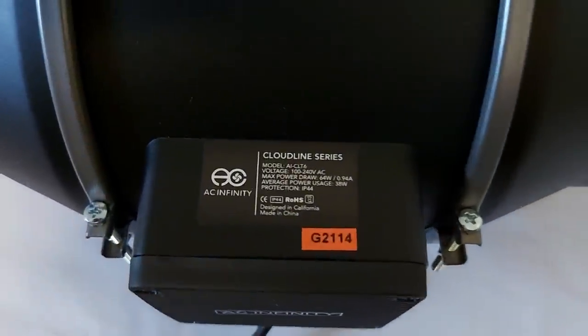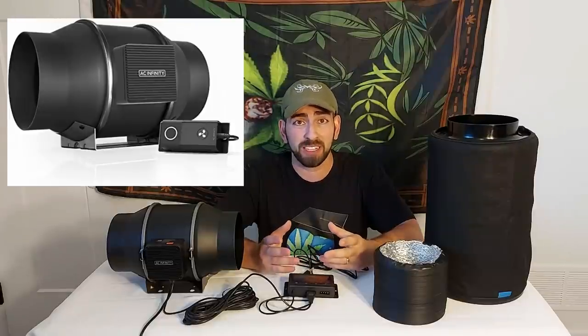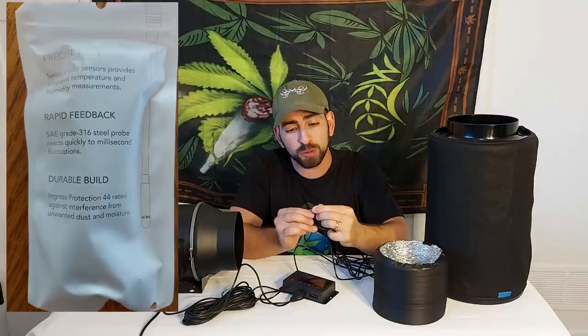That's not bad at all when you consider what you get, since fans with no built-in controller are usually around $70–$90. AC Infinity is generally known for their S-series fans, which come with controllers pre-wired but only have one button to control fan speed — kind of like that dial I just showed you but pre-built. The T-series fans offer a controller that's so simple yet does so much, you probably won't even need to touch the manual. This fan also comes with an 8-foot power cord and a 12-foot cord that attaches to a sensor.